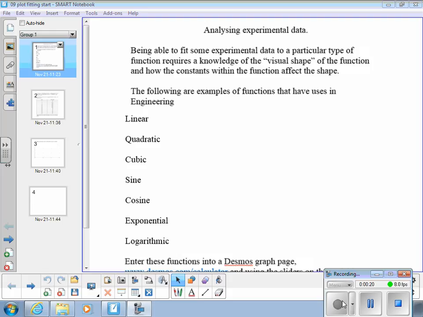What I'm going to do today is have a look at an example around part C of the first task, using graph plot and software. Plot the points, explore the functions of the model that might fit. So around how you can try and find a function that approximates to a set of experimental data. Because that's what you've got there. You've got some experimental data.